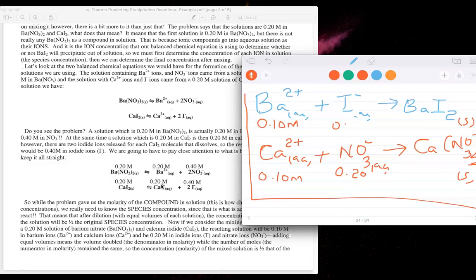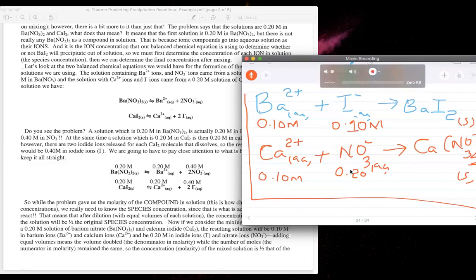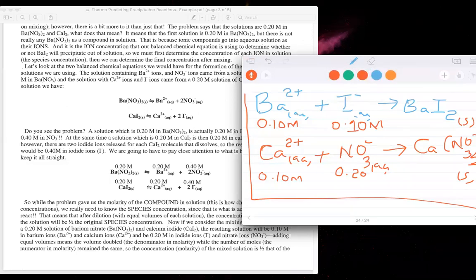Let me take a pause right here and ask a question. Are we all on the same page on how to find the concentration when you mix the two? What I have on the PowerPoint slide on my iPad right here is after mixing the two solutions, that is the barium nitrate and calcium iodide. Before I mix, you should come up with this cartoon right here. Otherwise, you may get frustrated not knowing how to move forward.